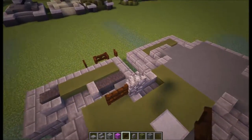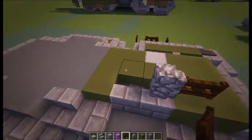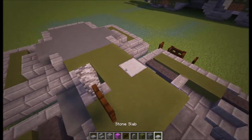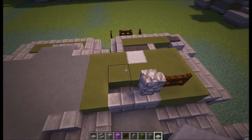You know, kind of almost accurate to the game, but yeah, you have to accept what you've got in the Minecraft, not in the Halo game. Yeah, that turret is pretty powerful in the game itself, but yeah.